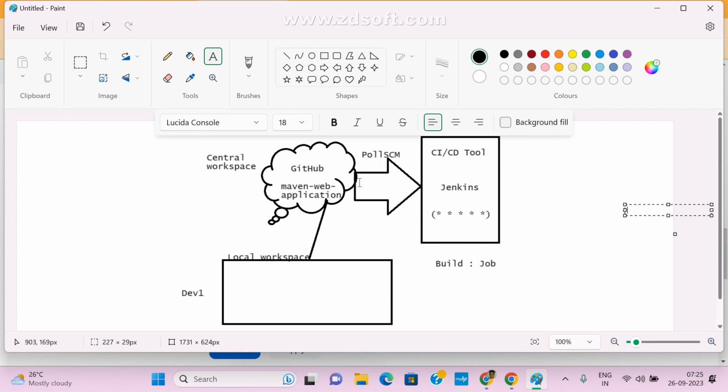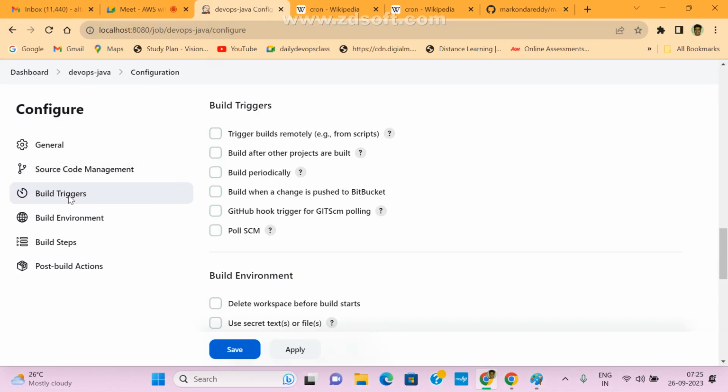Here I am going to configure Poll SCM. If any new changes come to my repository only, how am I configuring it? H/2, every 2 minutes, and if any changes are pushed to my repository, the remaining are again star star star star. What is this, guys? Anyone? Now I gave H/2. What is the meaning? Every 2 minutes, the remaining are all the same. Now, every 2 minutes, will it trigger only if new changes come to the repository, or will it trigger every 2 minutes? Only when new changes come here.